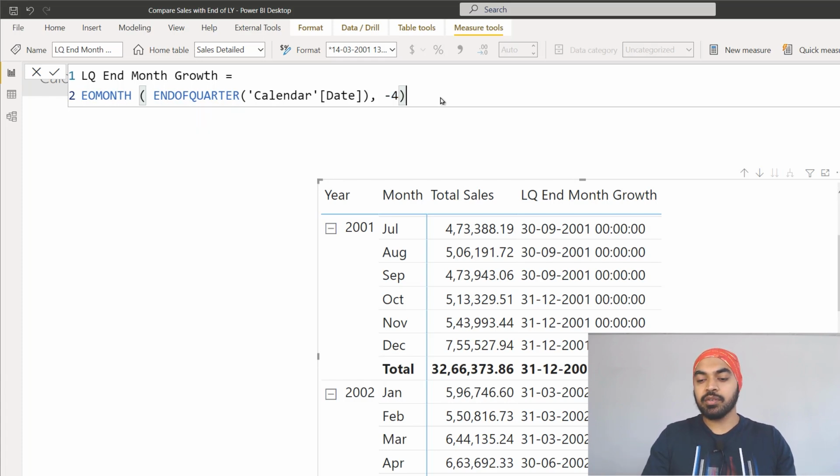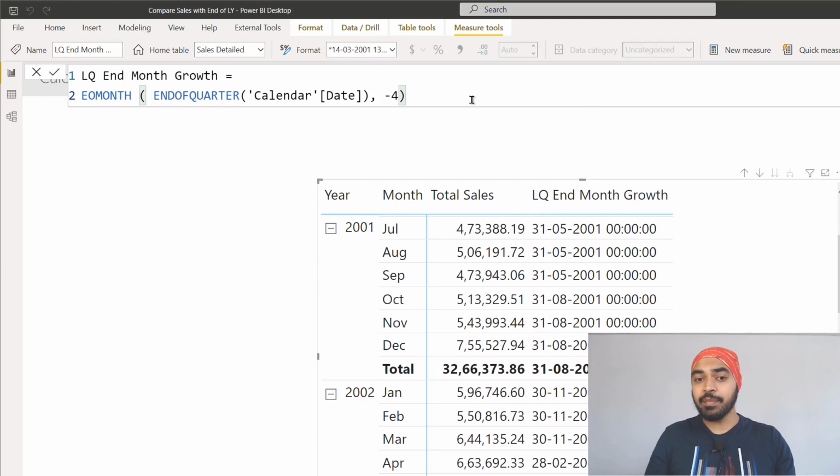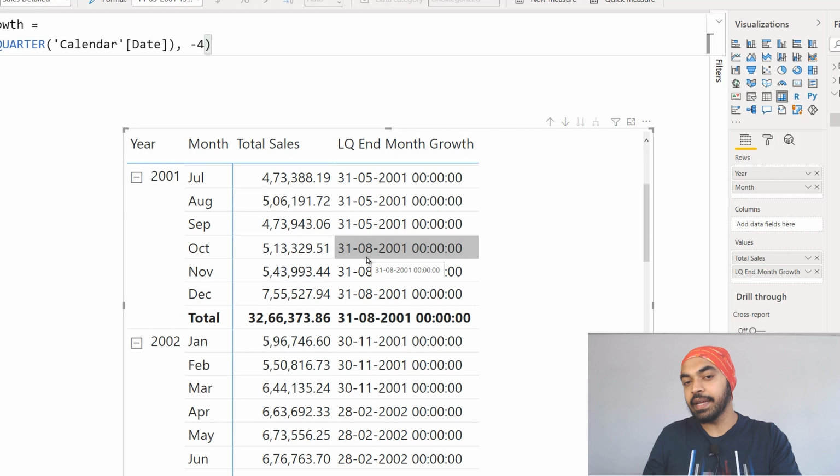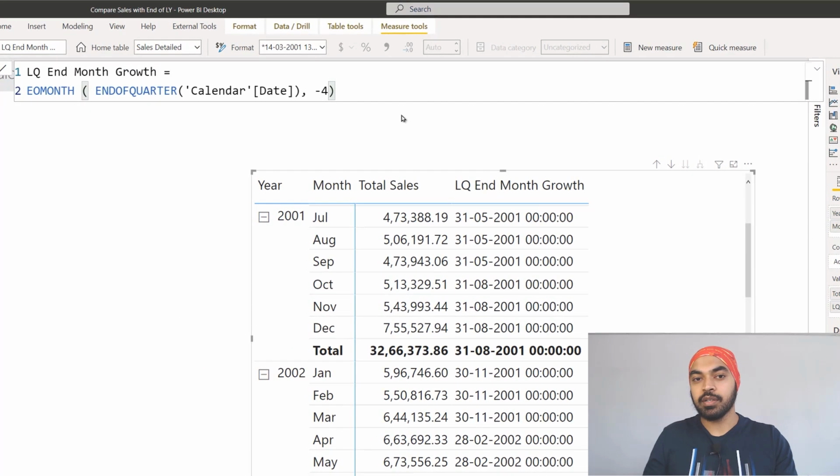All right, let's just commit to this formula and let's just see what happens. If I commit to the formula, you can see that if I had the date of December right here, ending of December, now I have 4 months prior, ending of August. So far so good. But you can see that here this is end of August, and if I just add one more day to it, it will be start of September. So if I just maybe come here, say +1, commit to the formula, and this will be start of September, and that's what is the date that I have.